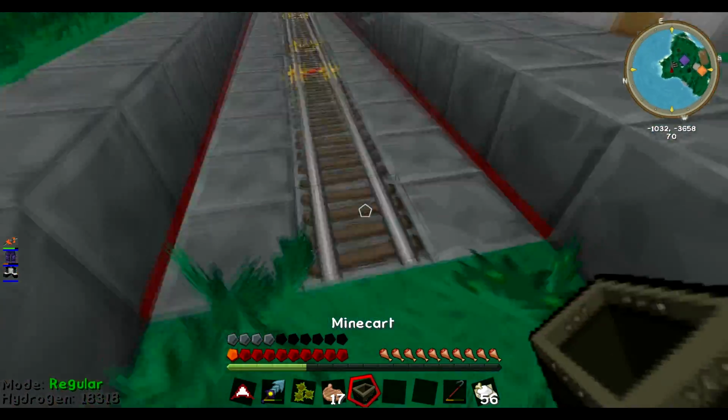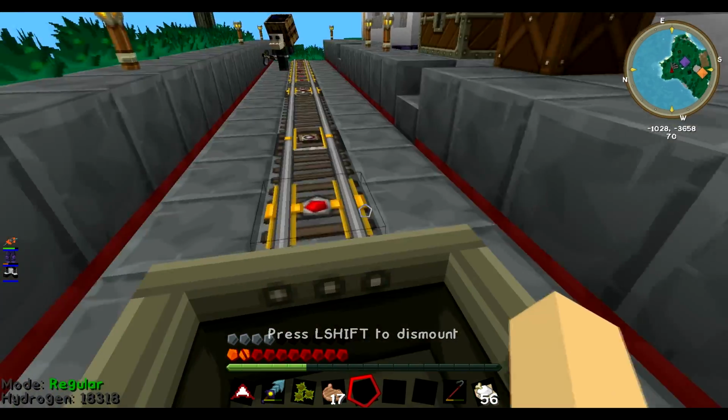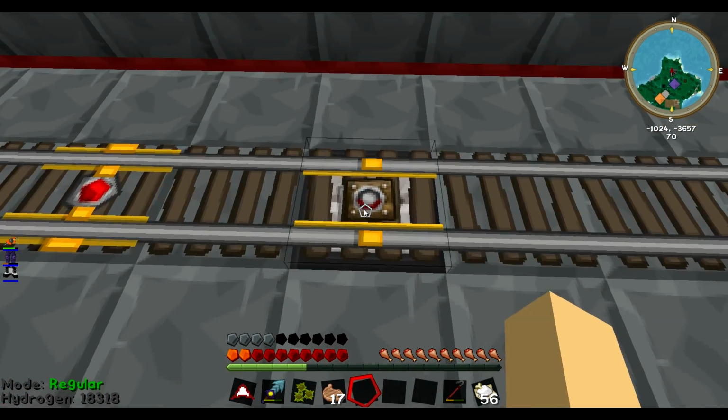So you put this on here, and I'll kind of just nudge it. And, oh, come on. It automatically dismounts me. I didn't push anything. So this right here, let me turn Waila back on.